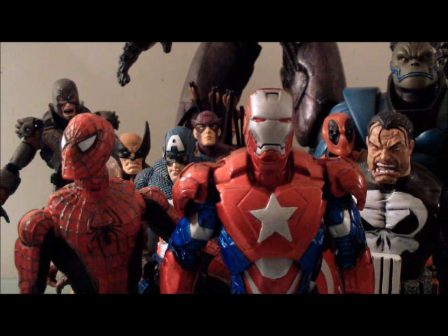Okay everybody, so that's my top 10, and like I said again, this top 10 is basically my top 10 action figures that really speak out to me, that I just love looking at and playing with. That's what this top 10 was based on, not on characters, or why I started collecting, or action figures I've had since I was 7. It's just action figures that I really like and wouldn't throw away for anything. I really love them, and I would not trade these for any other action figure in the world.